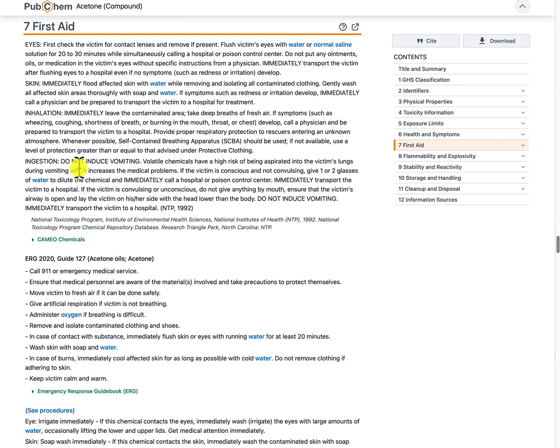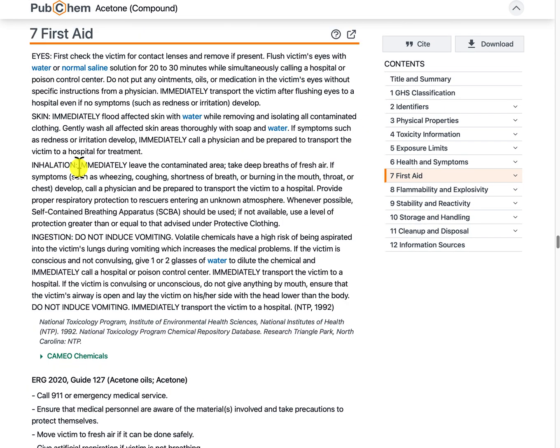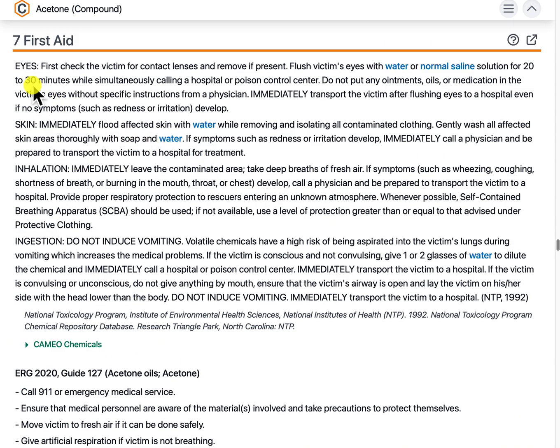If I make this a little bigger, so if you spill some of this chemical on the eyes, it says here to flush the victim's eyes with water or normal saline solution for 20 to 30 minutes, etc. If you spill some on your skin, you need to flood the infected skin with water while removing and isolating the contaminated clothing. If you inhale it, take deep breaths of fresh air, and so on.